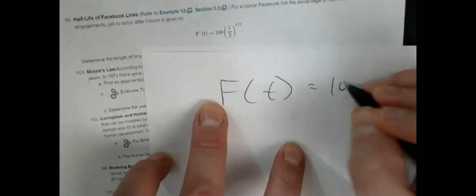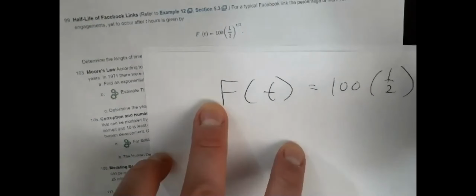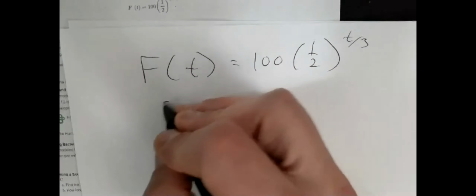I know they have a bunch of word problems, but for the most part, I think they're going to give you a function, and they're going to either give you a y or an x value. So if they say 100 and 1/2 to the t over 3, if we're looking along here, and they tell me 10%, is that giving me the f value or the t value? That'll be the F value. I hope they're giving it as a decimal. I could be wrong.